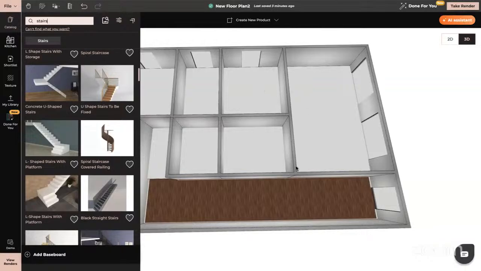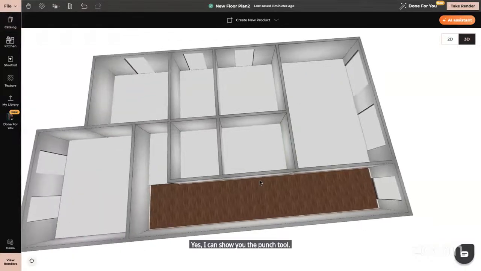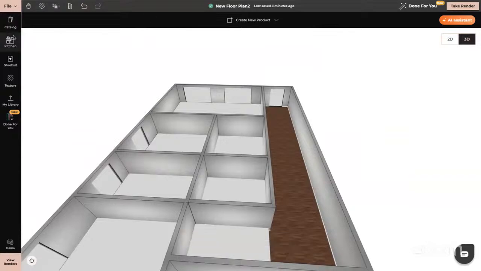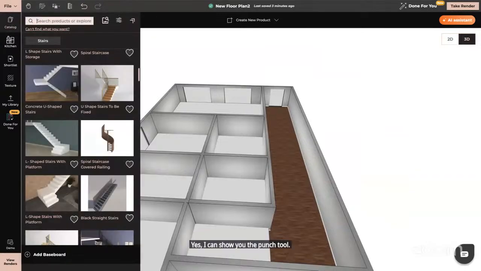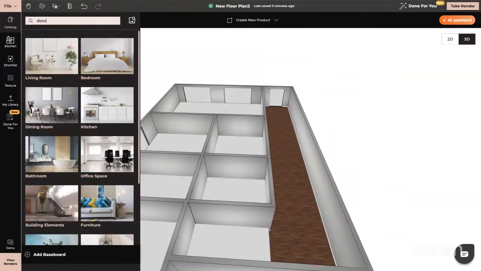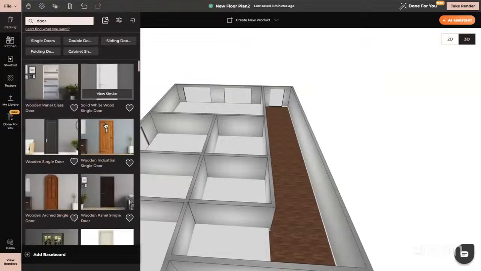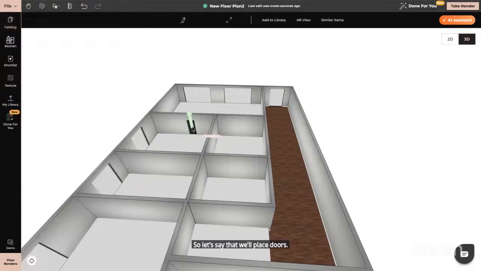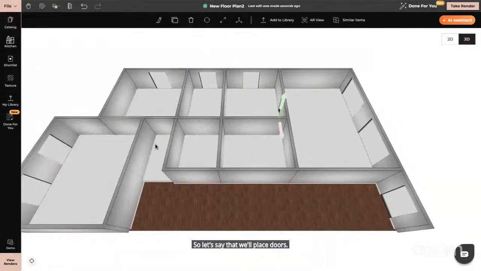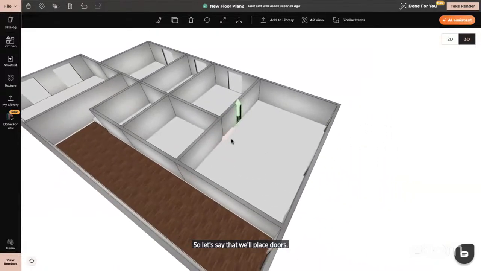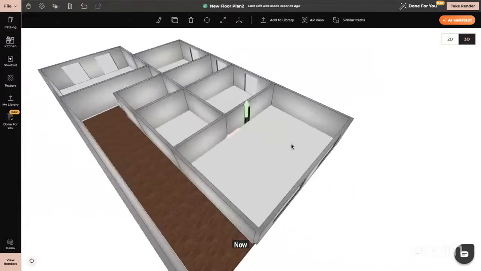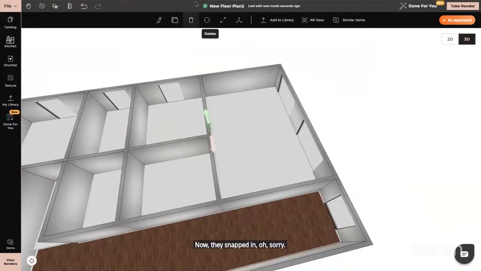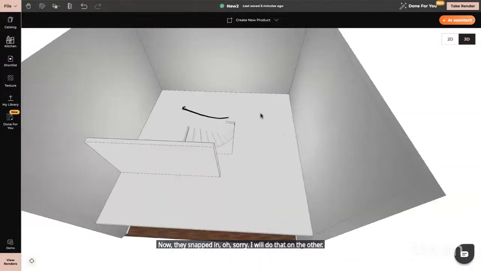Yes, I can show you the punch tool. So let's say that we'll place doors. Now they snapped in. Oh, sorry. I will do that on the other project where we have this wall here.